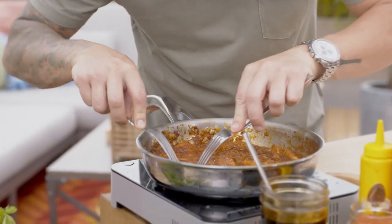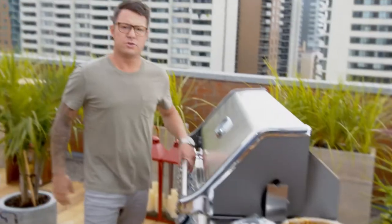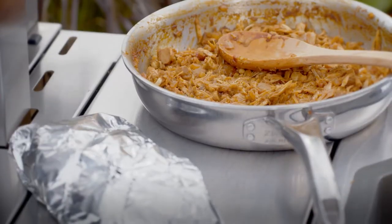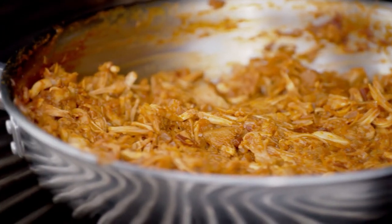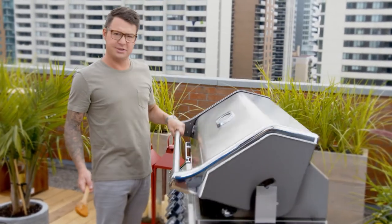Before I head to the barbecue, I have to do one thing. Pulled pork is great because the pork is pulled, so I'm going to do the same thing to the jackfruit. If you stick your fork in it, it pulls away just like pork does — it almost has the same texture. I preheated the grill to 220 degrees Fahrenheit. You don't really need to cook it, you just need to smoke it. The right-hand side is on, the left-hand side off. The side that's on gets my smoke pouch, the side that's off gets the pulled pork. This takes 30 minutes — when the smoke dies, time to eat.